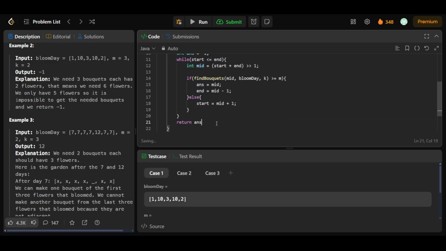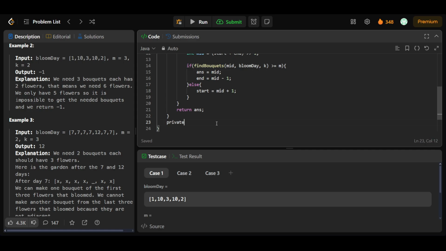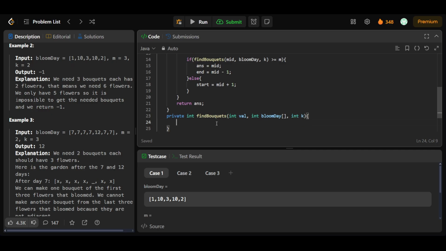At the end I'll just return my answer variable. Now let's write the function: private int findBouquets, which will have an int value, the bloomDay array, and my int k. As I've already told you, we need at least k continuous flowers to make a bouquet.